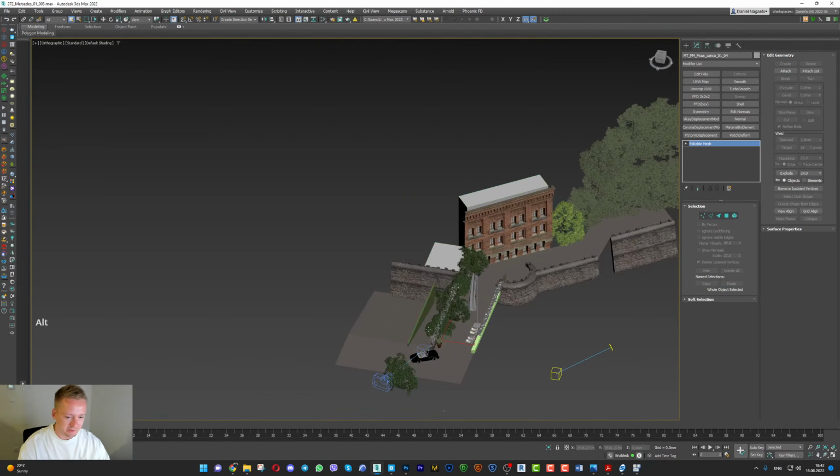And of course I will put it in the same place, but probably last time that was a smaller building. Never mind, I will make it bigger or double it. Let's move it here.